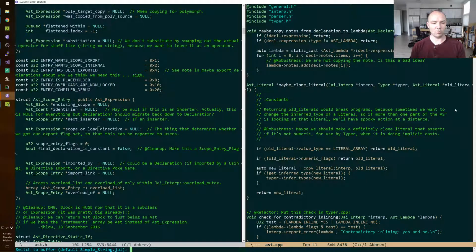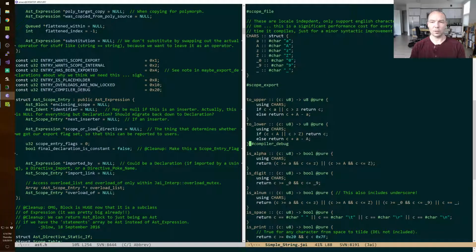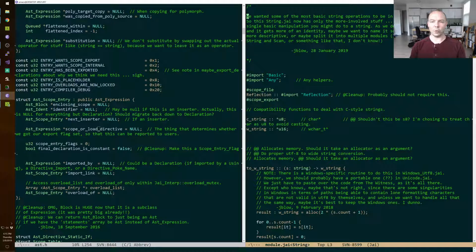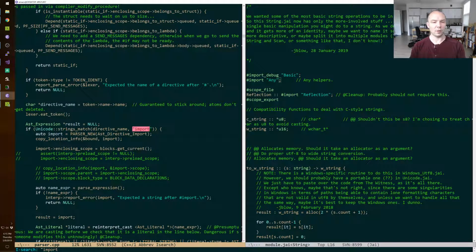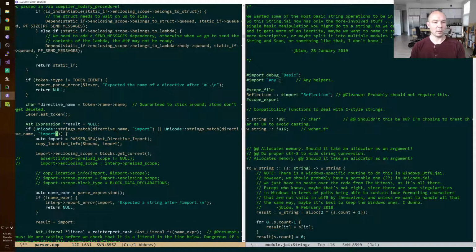So what we're going to do is go import debug. That's a new directive. I just decree that that's a new directive, right? And so we're going to go import debug, right?